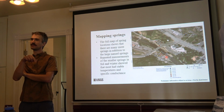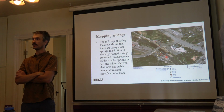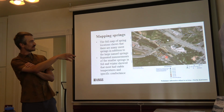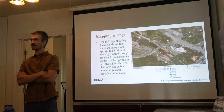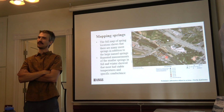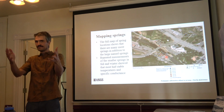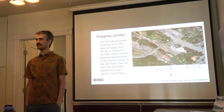One of our recommendations for potential follow-up studies would be to do thermal imaging from a drone. We stayed along the river corridor because that's city property, and we're working with the city, so we're not allowed to go on private landowners' property. With a drone, you can see everything within the field of vision, so it gets around that constraint.